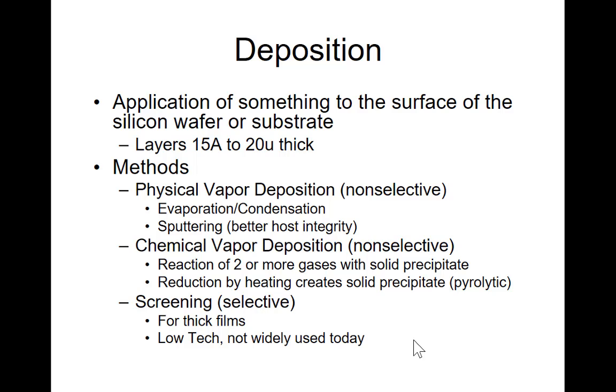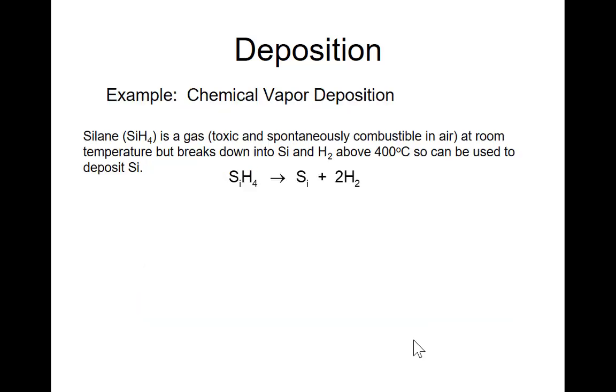The chemical vapor deposition is another widely used way of making deposition. You put some gases into the chamber, and once they go into the chamber, they make some chemical reactions, and you create some solids, and then the solids will drop onto the wafer surface. So that's CVD, chemical vapor deposition.